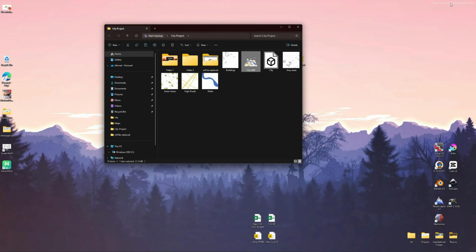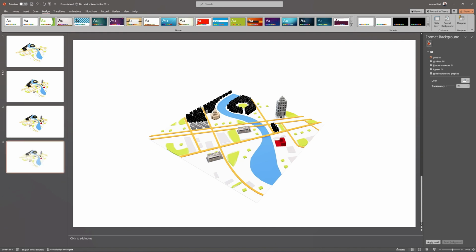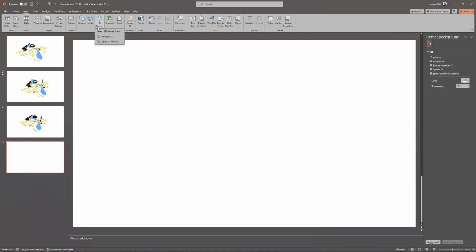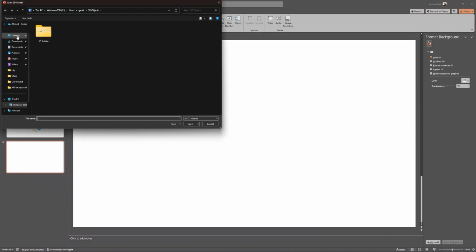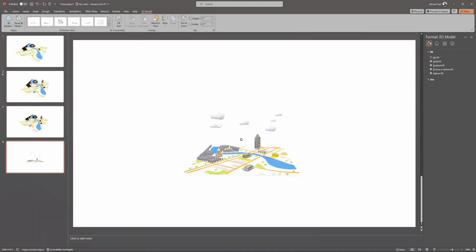Yes, and after I finish, I am going to insert this updated 3D model in the PowerPoint presentation and see the difference. I think it will be more awesome and more attractive. So you got the idea here. By applying more 3D models and more details, you will get proper 3D models.